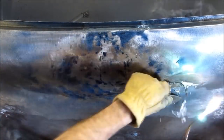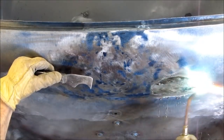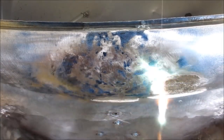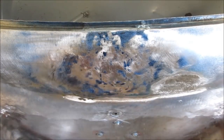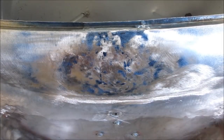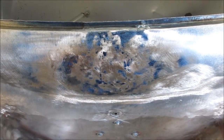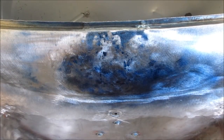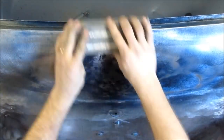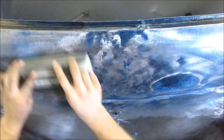This is what I call the bonus dent. There was a dent that was filled with lead that wasn't part of the initial script for showing you guys the repair with the shrinking disc. But it was bothering me and it was getting in the way, and I decided that I'm just going to go ahead and remove it and add that to it. Ideally, it would have had all the damage that we were going to repair ready for repair before we started, but that's alright, it's not a perfect world.